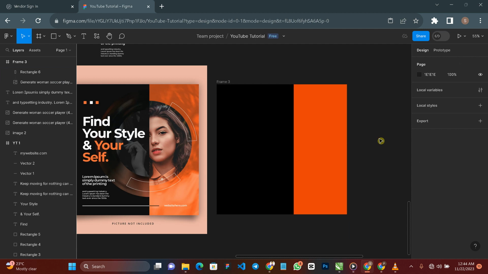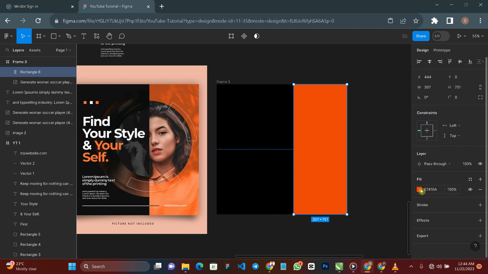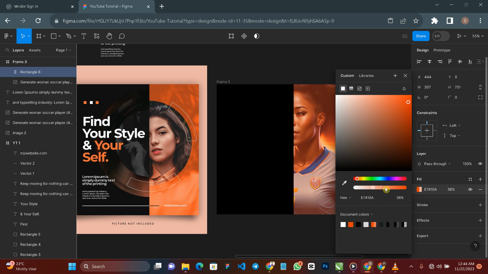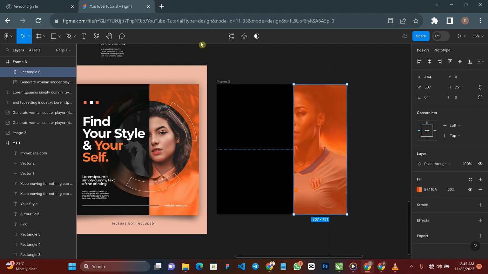So what we need to do now, so that we can see what's at the back, is to make it transparent. As you can see, this particular one that we are mimicking is kind of transparent. So we're going to bring this here. This is the section we are going to use in toggling the opacity. So let's keep this here and leave it like this.